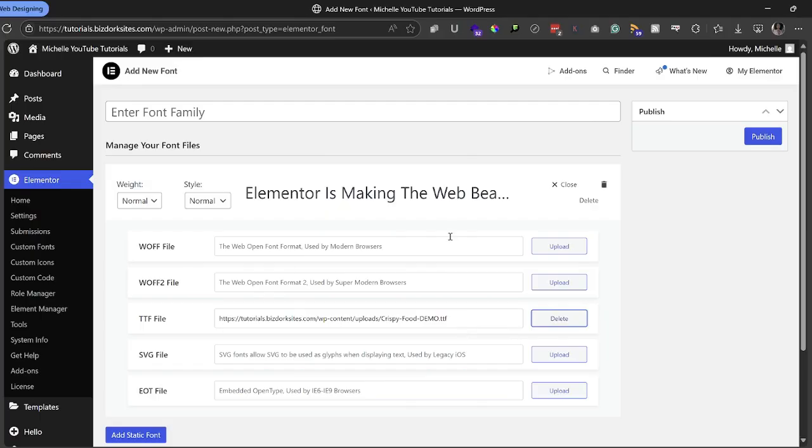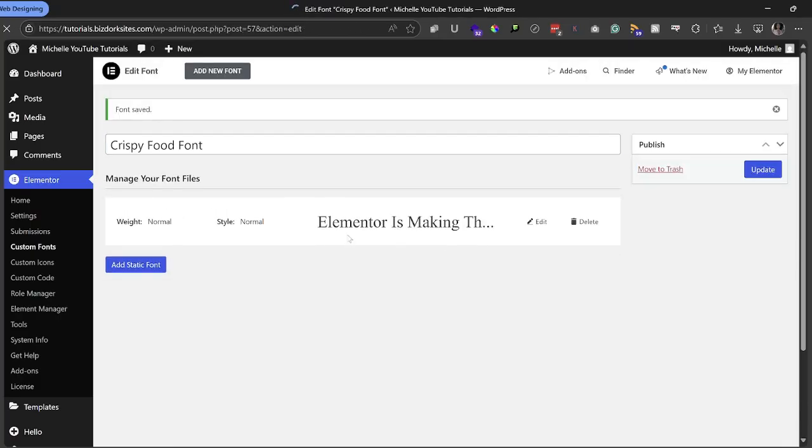So I can do a separate tutorial on fonts if you guys want to, but for my font, I knew it was a TTF file, so I made sure I put it in here. So whatever font you do use, be sure to check the file type, and that way you will know how to upload it, or per se which place to upload it. So now that I have it here, I'm just going to call it exactly what it is. And I'm going to go ahead and publish. And there we go. There is the font that I'm going to be using.